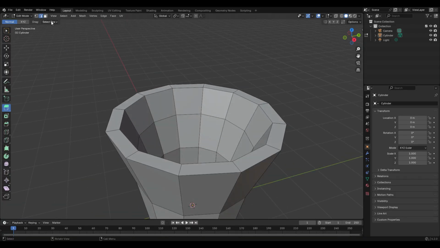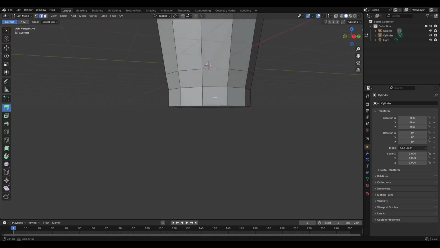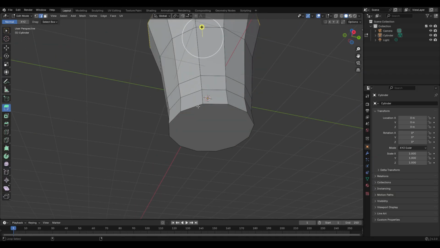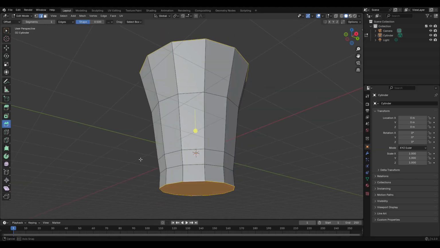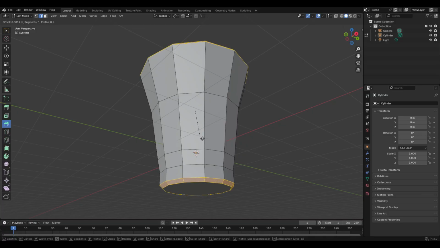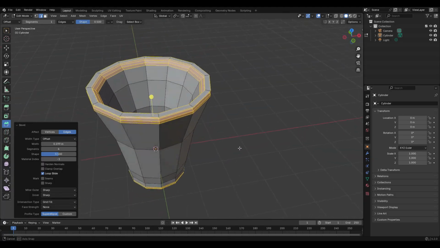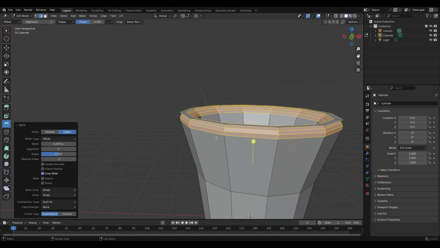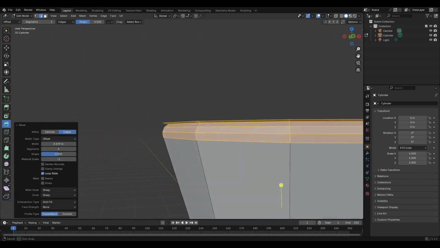Edge select. Go ahead and Alt select our edge. Shift Alt select our other edge. Come down here. We'll Shift Alt select. And let's grab our bevel. Pull that just right. A couple extra edge loops in there. See? Ooh, looks like we have a bit of trouble up here, huh?